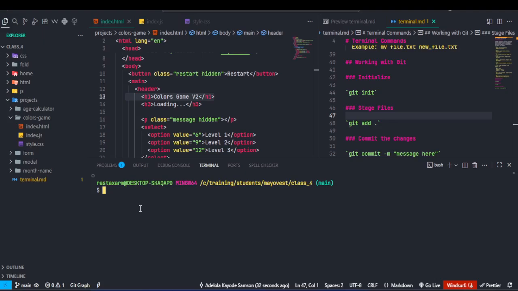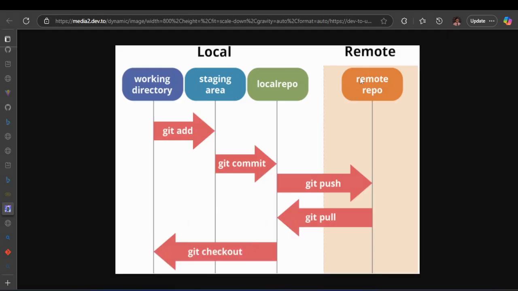So we're going to see all those other workflows for the online one. The one we just talked about now is the local workflow, but you need to be able to connect to the online one, which is this remote here. So you need to be able to push, and you need to be able to pull, or you need to be able to check out. This checkout is when you are moving from one branch to another. What is a branch? We're going to talk about that too, because when you are making changes, you might need to check out by going to your own branch.